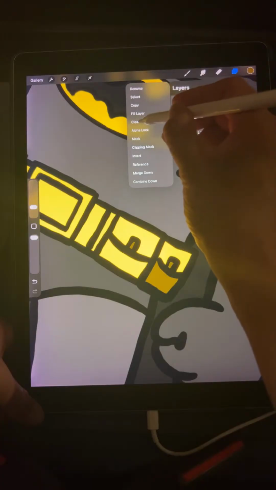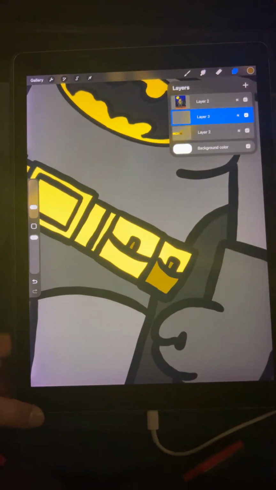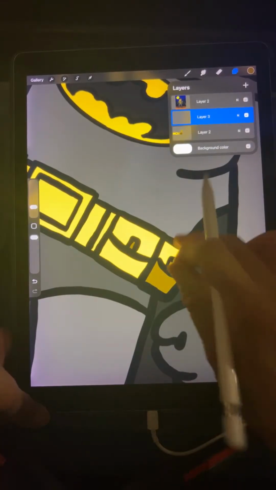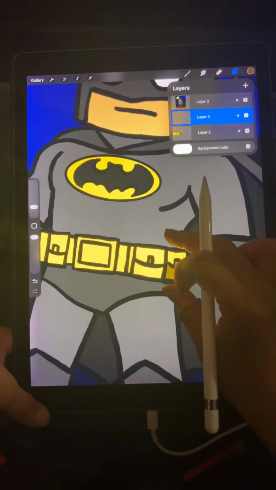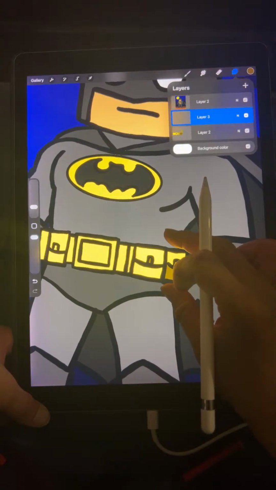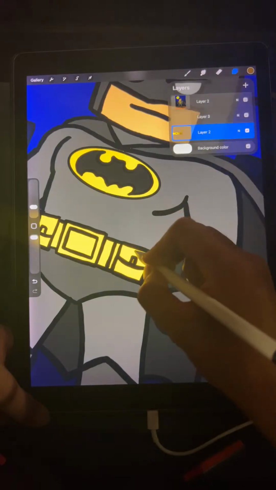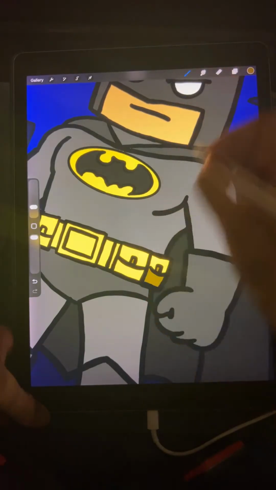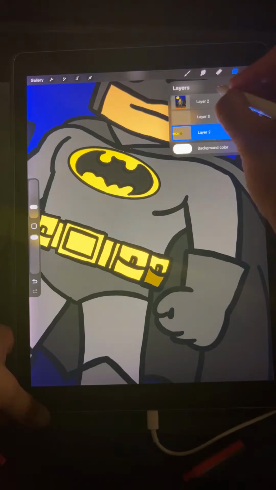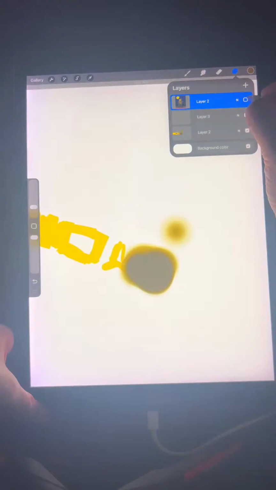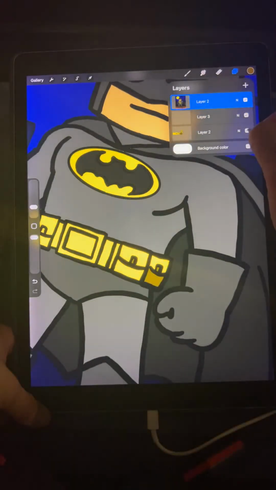And now click on clear if you want everything off of the layer. So give the shadows for him.